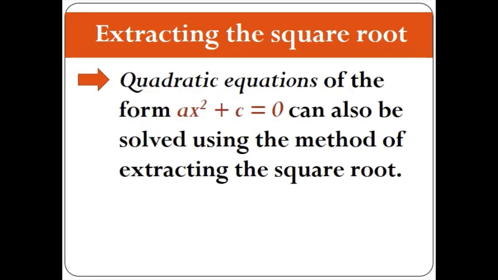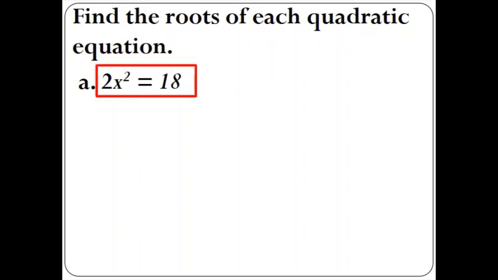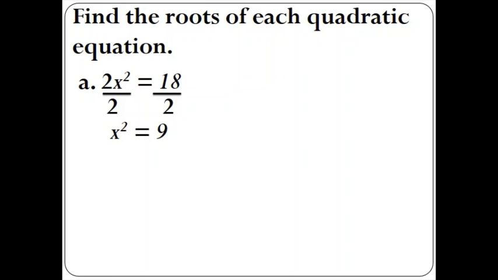In extracting the square root, a quadratic equation of the form ax squared plus c is equal to 0 can also be solved using this method. So here's again another example. Find the roots of each quadratic equation. So first example, we have 2x squared is equal to 18. So first that we're going to do, kung napapansin nyo, yung ating quadratic term, yung kanyang numerical coefficient is 2. So para ma-extract natin yan, divide both sides by 2. So the quotient ay x squared is equal to 9.